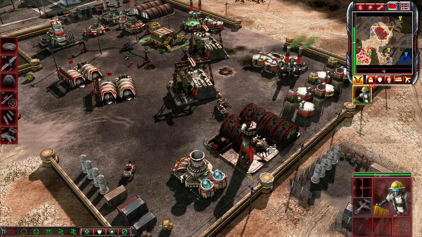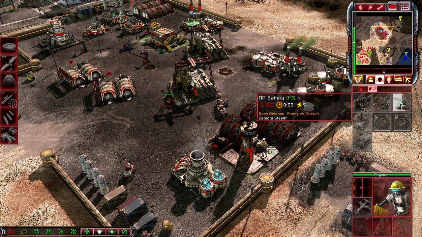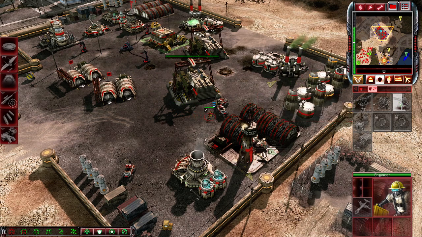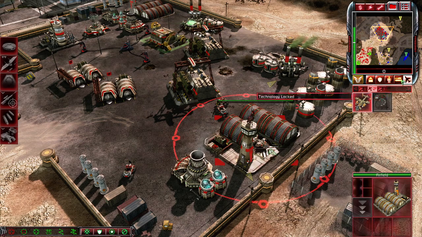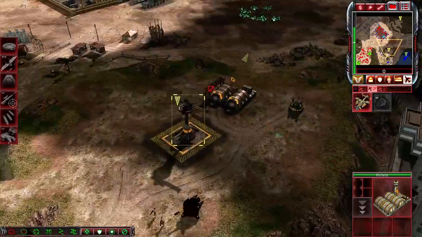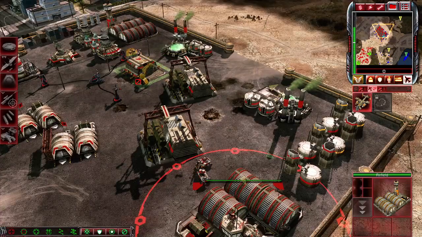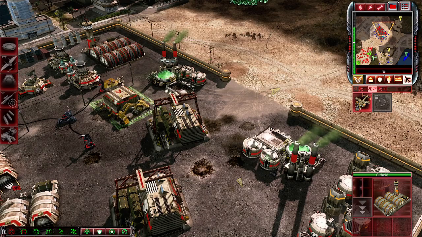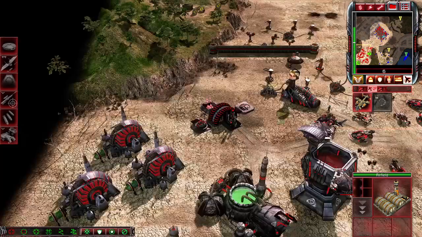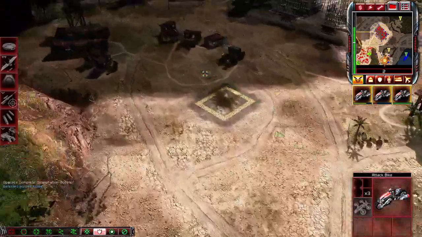Reporting in. This one needs some work. Building in progress. Structure repaired. Enemy units sighted. Venomcraft ready for liftoff. Upgrade complete. Venomcraft ready for liftoff. Unit under attack. Jack! Unit lost.